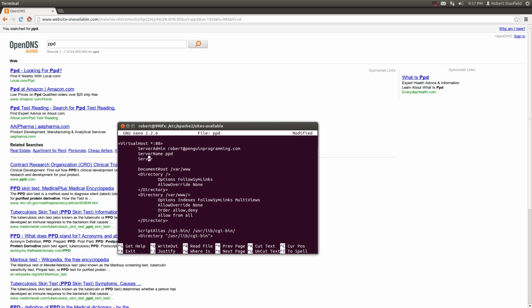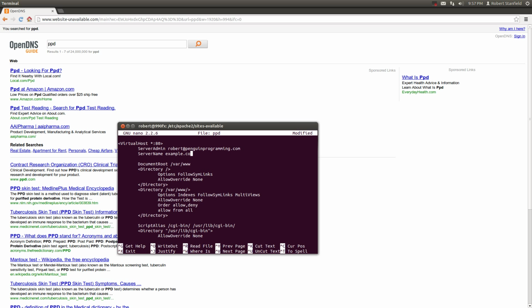And if this is an actual site like example.com, you might have a server alias www.example.com, but in my case this is just for testing purposes, so I'm just going to do ppd, and the document root describes where to actually find the public HTML folder.